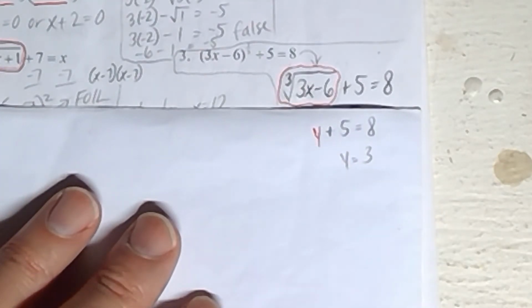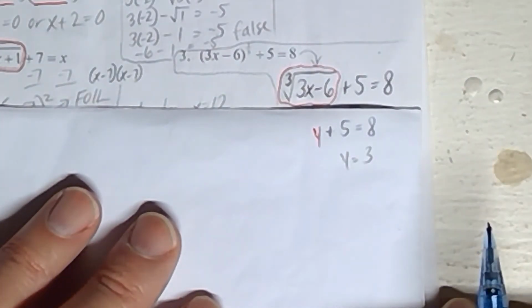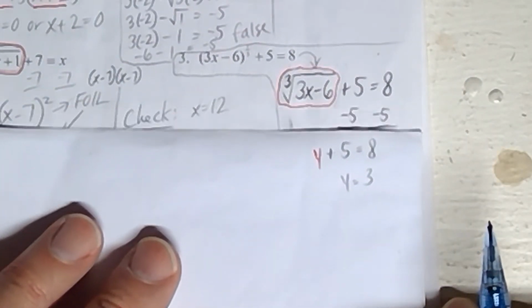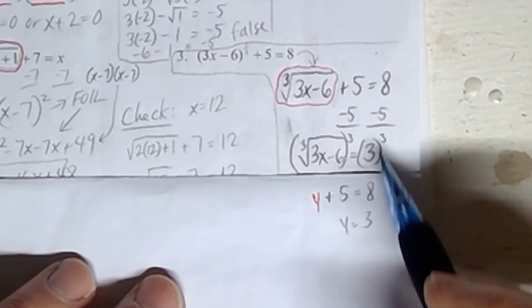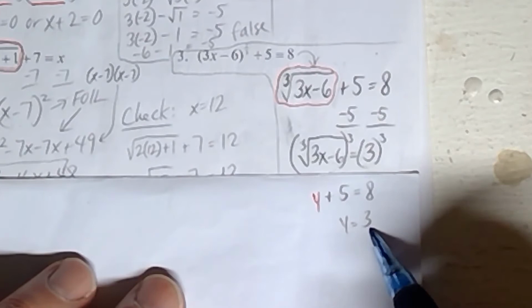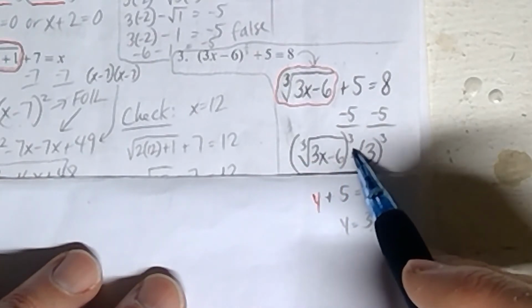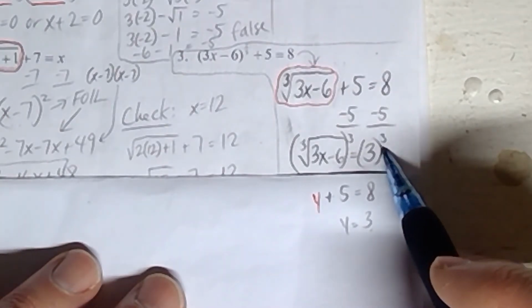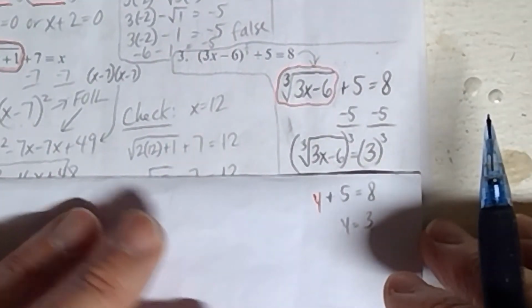Not only because y is by itself, but because if I divide by the coefficient 1, it's not going to change anything anyway. So we do the same thing here, and we get 3 on the other side, just like I did here in this pretend problem that I wrote down. Okay, 3 on the other side. Because it's a cube root problem, I now immediately cube both sides, not square both sides, but cube both sides because it's a cube root that we have.